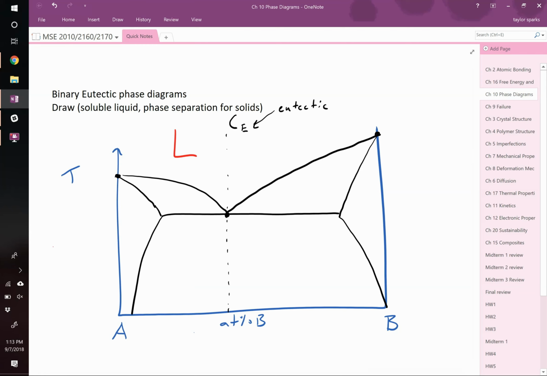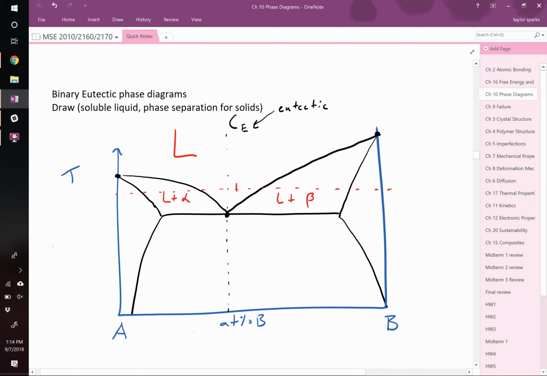So if we took this temperature all the way across, at that temperature, this is a single phase region right there because it's pure liquid. There's no solid present, so it's one phase. That means that the two regions to the left and the right must both be two-phase regions. So let's call this liquid plus something, and this is liquid plus something. When you label these things, go ahead and give them Greek letters. It doesn't matter which ones you choose or where you choose to put them. We'll call this one alpha and this one beta, for example.